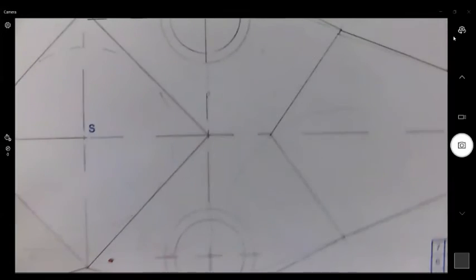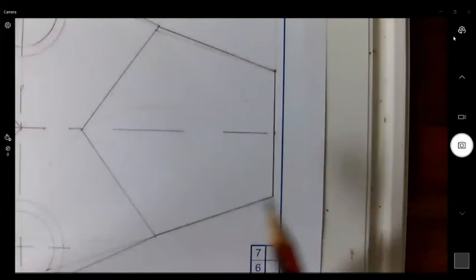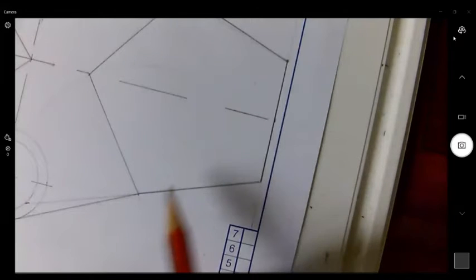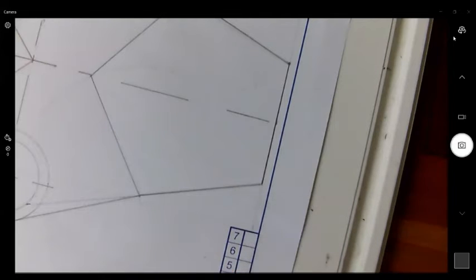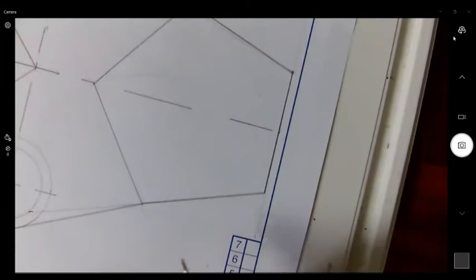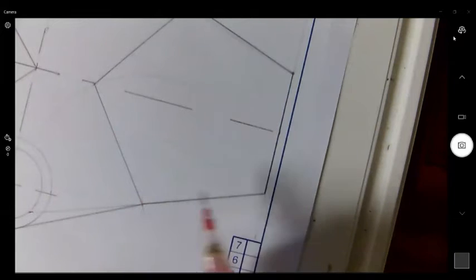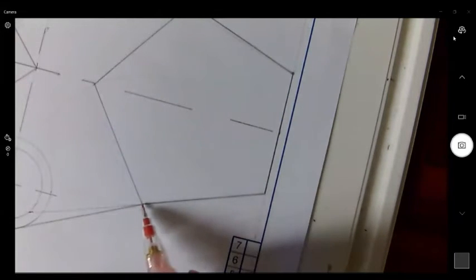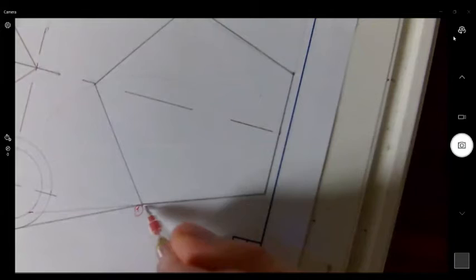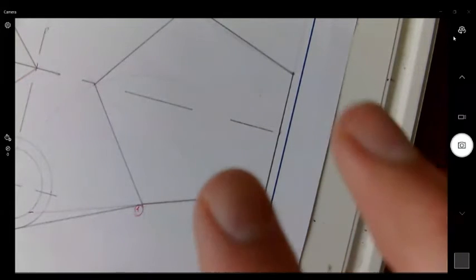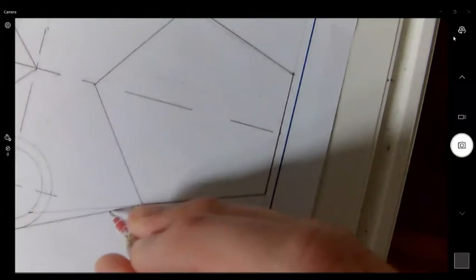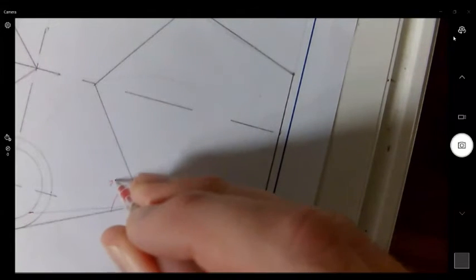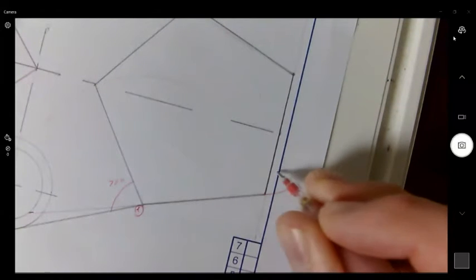Now let's just quickly, before I show the entire picture, run through the pentagon again. So I'm going to turn my camera. Let's pretend this was the base. So the rule is as follows. The easiest way, according to me, but you can use a different method, I'm not going to stop you, to draw a pentagon is to first draw the side, the base, the side that stands on the ground. Not really, but pretend. Then measure 72 degrees on both sides.